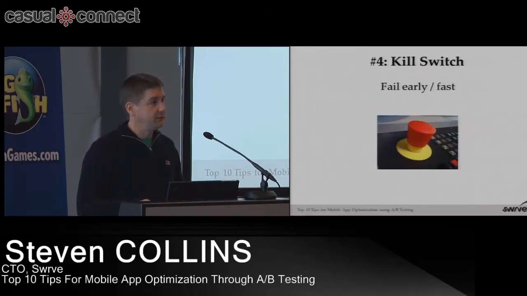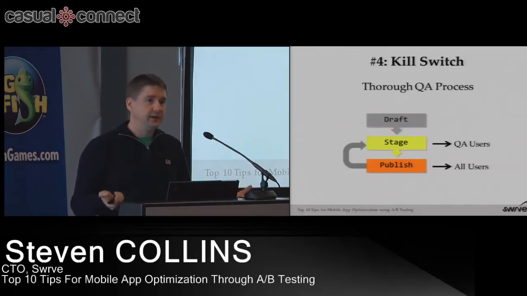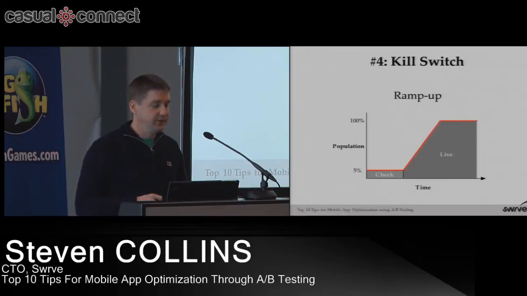One is having a kill switch, an ability to turn off a test very rapidly. Another way to do it is to have a QA process that allows you to stage tests. So roll tests out, but only have those tests apply to QA users. Identify your QA users with a device ID or a user ID or something like that. And only when you've run that through that QA process do you actually hit the go live for the full test rolling against your full audience.